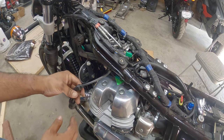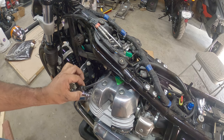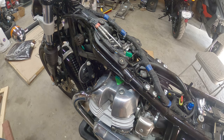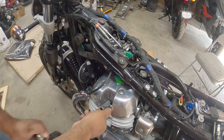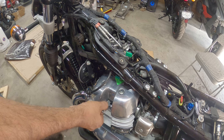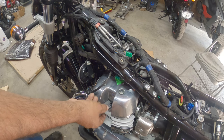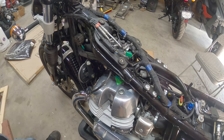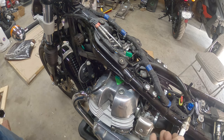There we go. We got both plugs on this side and that side. Cables removed. Now we're going to work on removing the actual spark plug and going from there. These use a standard 5/8 socket. Standard 5/8 spark plug socket to remove them, nothing special.